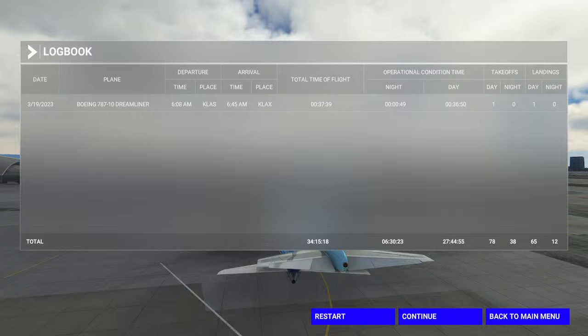Now, we did have a request asking about how to control headings, speed, and I assume altitude as well, when up in the air on the fly. So we're going to go over that today in a very short video. At this point, you can see we've taken off, we're up in the air, we're following our flight plan on autopilot, and we're currently in the cruising section of the flight. You can tell that this screen has changed to cruise, so we know we're cruising. We also know because we've reached our cruising altitude of 37,000 feet, which we did select before we took off.